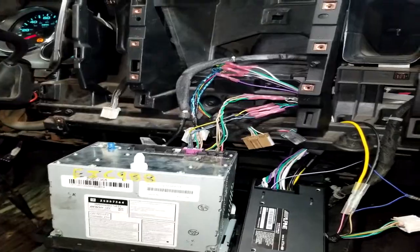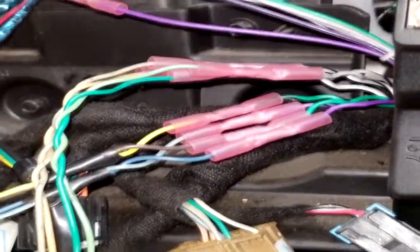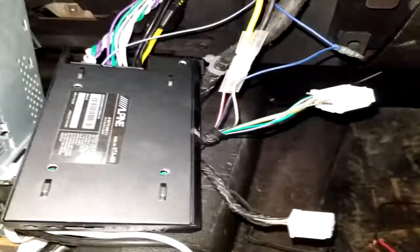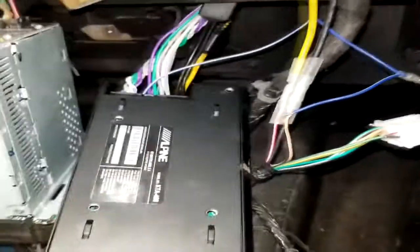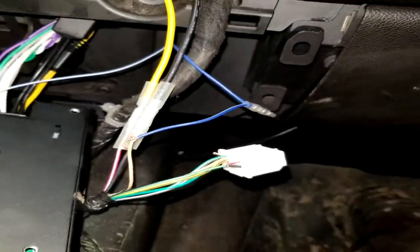Alright, guys, so here's what we got going on. We got the amp all wired in. Got everything wired up. We just got to shrink wrap the connectors. Right there's the amp. How I wired it into the positive and negative is, I'm not using the OnStar. I just pretty much snipped the wires right off the OnStar and hooked the positive and negative up to that. Plenty of power to run it. That I snipped as well to just run the remote turn on.